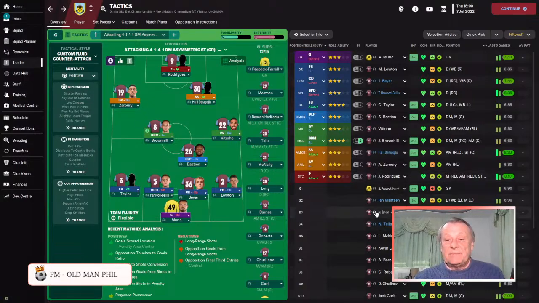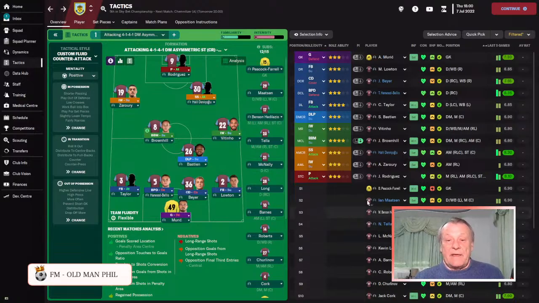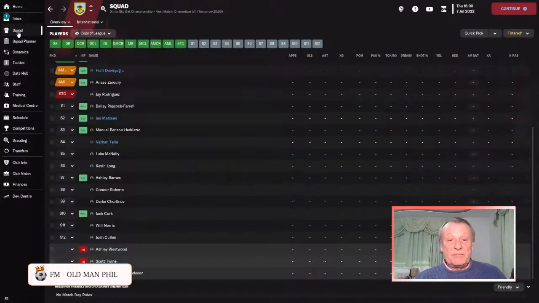So he's not a happy bunny at the moment, Ashley Barnes. I need to keep an eye on him, because if he does continue to mess me about, he might be spending some time in the reserve squad until his contract runs out. So he better behave himself, or he's going to be out of the door. I'm still trying to sell him, and I have a number of other players, interestingly.